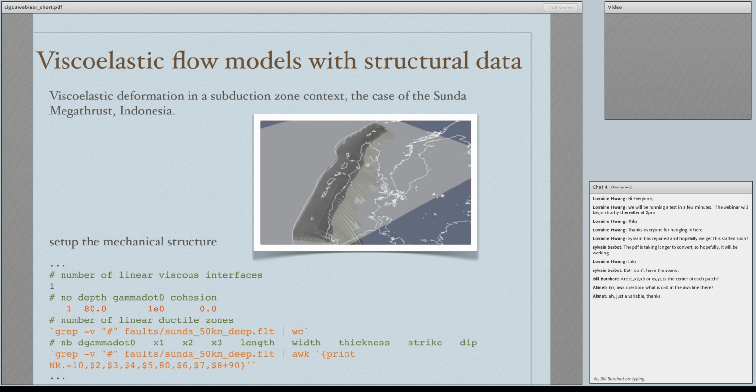So that's a strong limitation of Relax: it needs to be a Cartesian mesh, and so far we need to have homogeneous elastic parameters. This is because the solution can be analytic in the Fourier domain if this is the case.